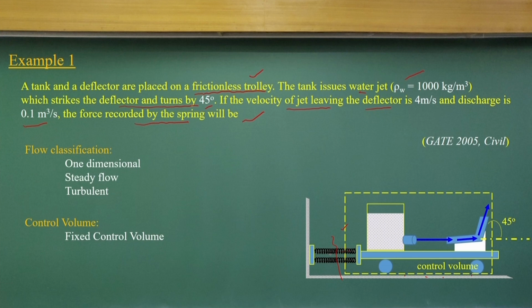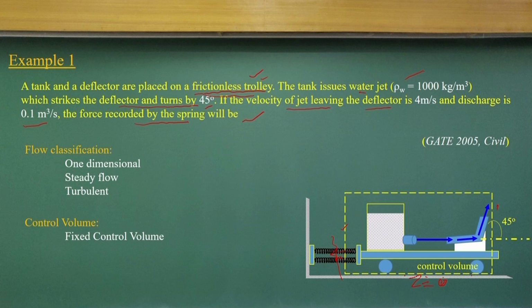Okay. That is the control volume I have considered. So, the force acting here is a component here. At the other locations, if you look, the water jet is going out from these locations, we can take the pressure equal to atmospheric pressure, and here the shear stress is equal to 0 because of the frictionless trolley. So, there is no friction force acting on this. So, it becomes 0. So, there is no force component here due to friction. So, the water jet component will remain, that is the water jet coming out from this.